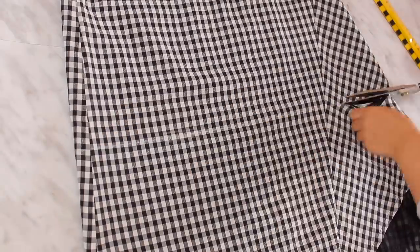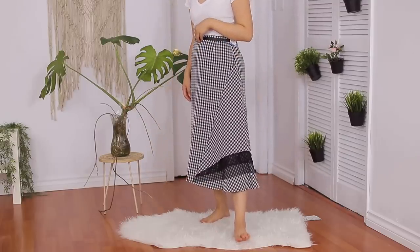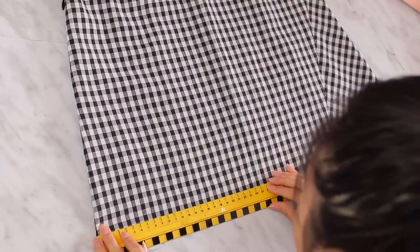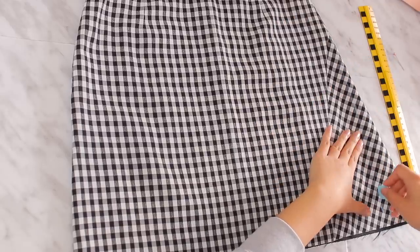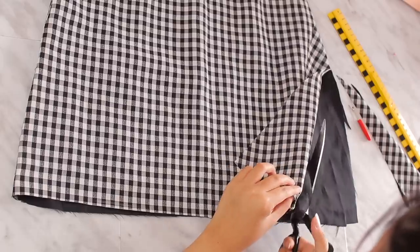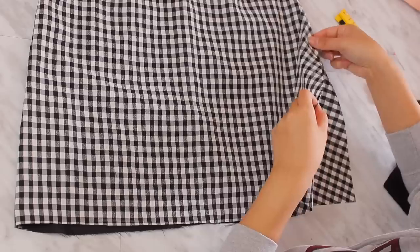I drew a line where I wanted to crop the skirt and just cut straight across. My skirt has this weird extra piece of fabric attached to the right side, which makes the skirt kind of lopsided. I don't really understand the vision of the original designer, but to each their own. So I found the middle of the skirt at the top and extended a line down. Then I measured the width of the left half and matched it to the right side, marked the measurements, and connected the markings to draw a line for my hem. Then I cut the excess off with an inch of seam allowance, cutting through the fabric and the lining. After that, I realized there was some excess lining inside that overlapped that I didn't need, so I just cut that off.